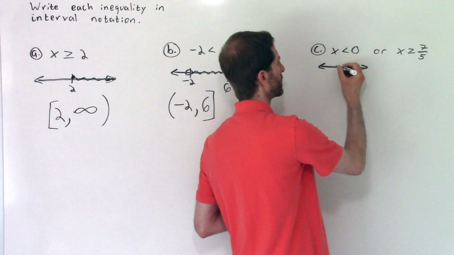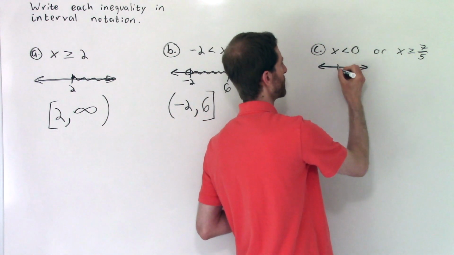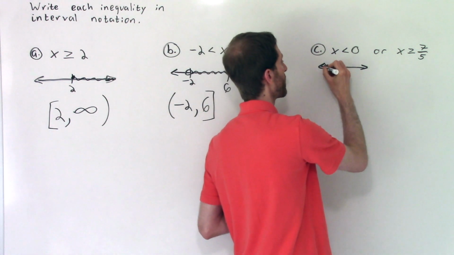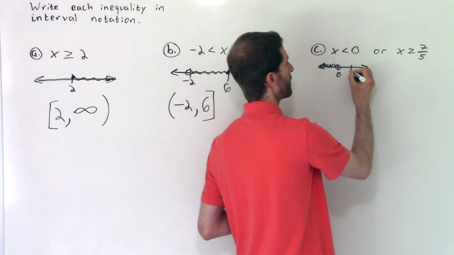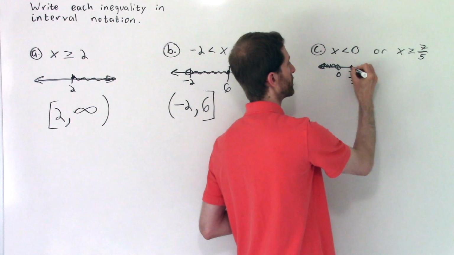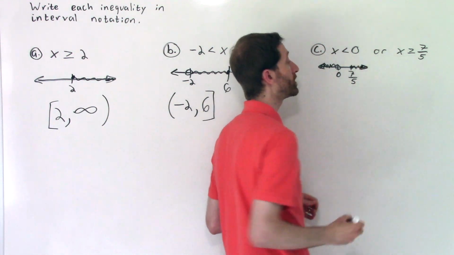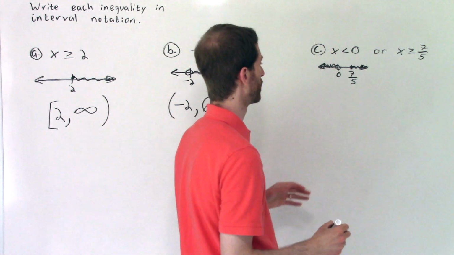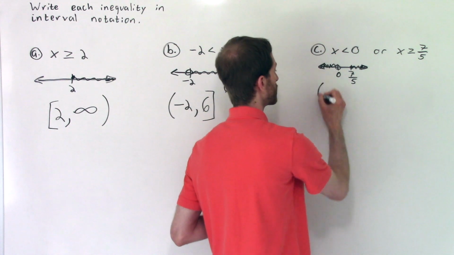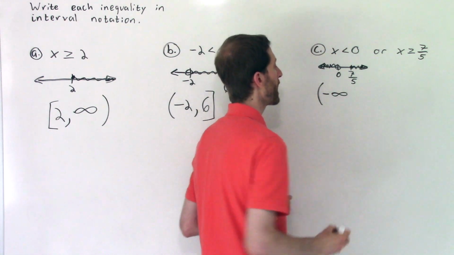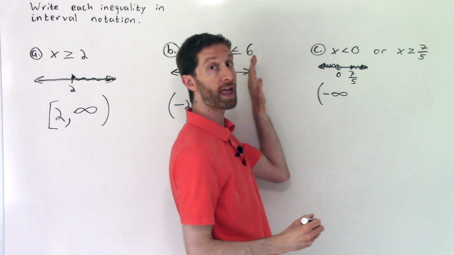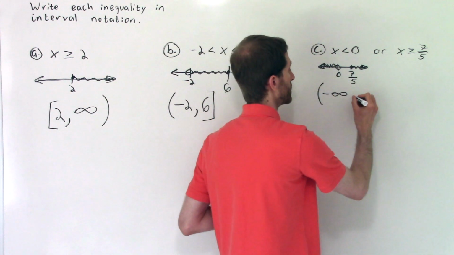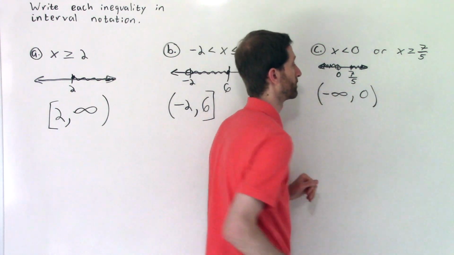So x is less than 0 looks like this. Actually, I'll do the same number line. That might make more sense for you. Just thinking out loud here. So we'll shade all the way to the left, and then here we'd have 7/5 and a closed circle all the way to the right. So we're going to need 2 intervals here. We have all numbers less than 0. This is an interesting interval. If you have all numbers less than 0, we don't write 0 first, we write -infinity. Imagine like you're traversing the number line. You're starting way out here at -infinity, not including it, thus the parentheses, and going until you get to 0, and then not including it, so another parentheses.